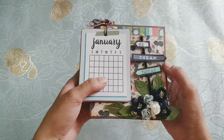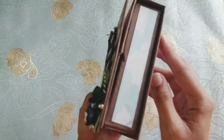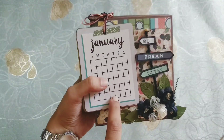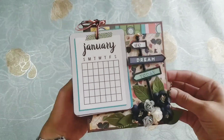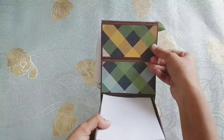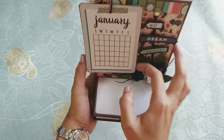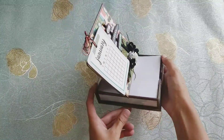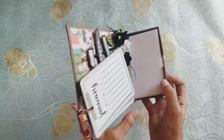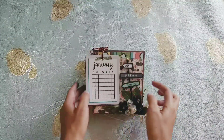I made an easel box for this one. This is the front and these are the sides of the box, as you can see. It is not only a calendar but it also holds some post-it notepaper. You can see inside — this is the inside of the box. It will stand on your desk like so — it is super cute and really pretty. That's the back.